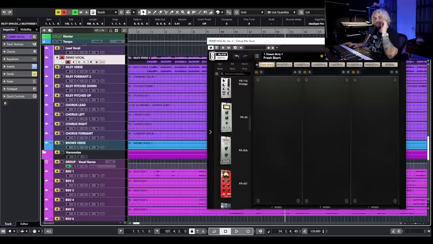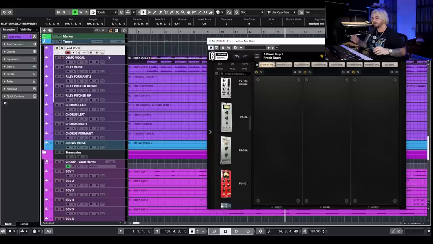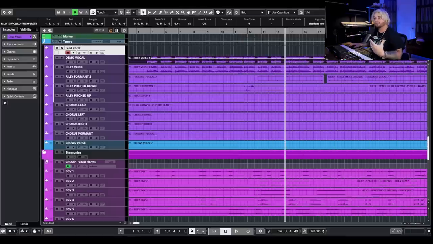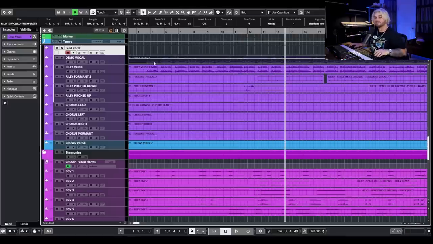So make sure that every time you're using something like a compressor or an EQ, you're making sure that the gain going into it is exactly how you want it. Because if not, it's going to completely change the way that it actually reacts. And this can actually be said for pretty much the entire mix process.